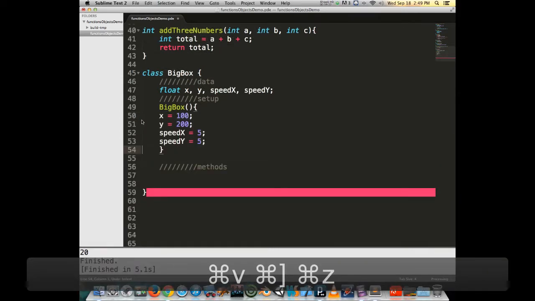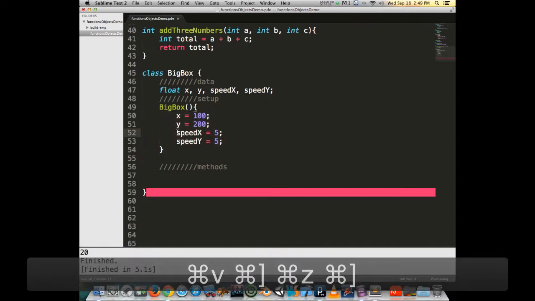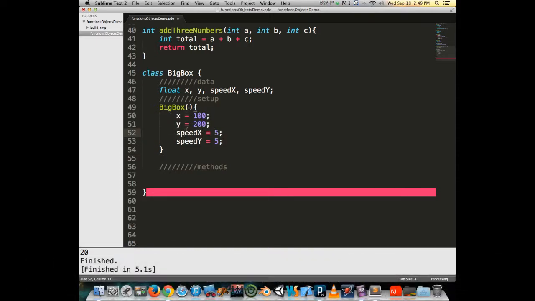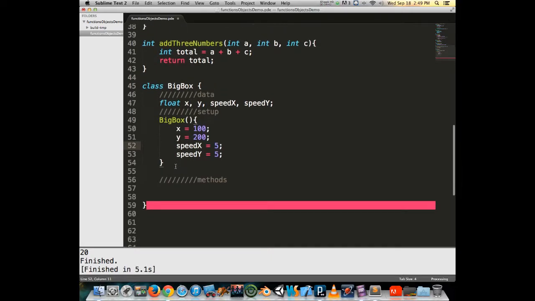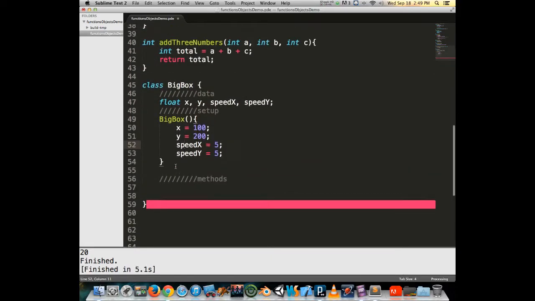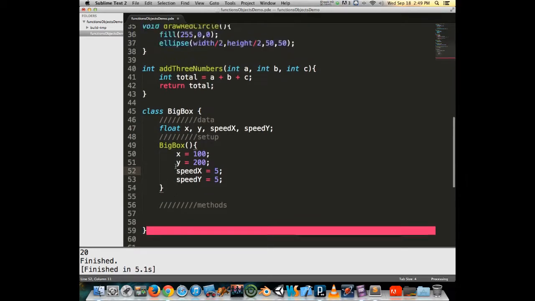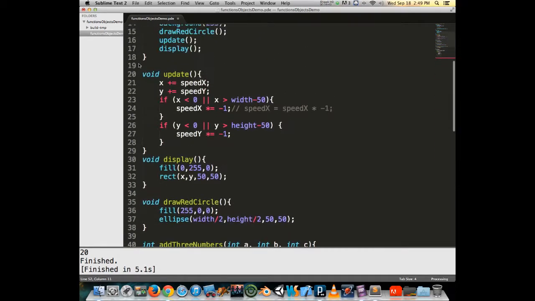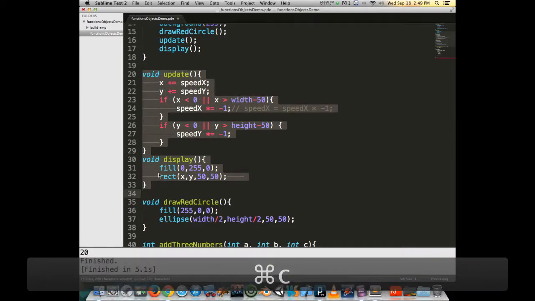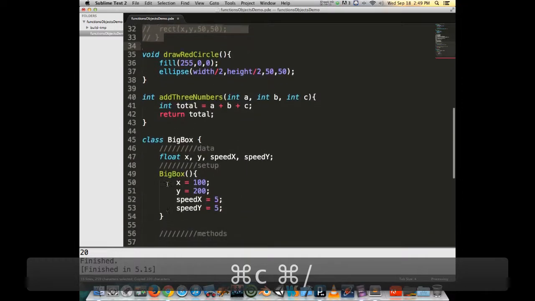Oh, wrong line. So x and y, speed x, speed y. Okay, they're there. Now we need to put a few methods in here. So we need to move the methods over. Well, the methods are really update and display.